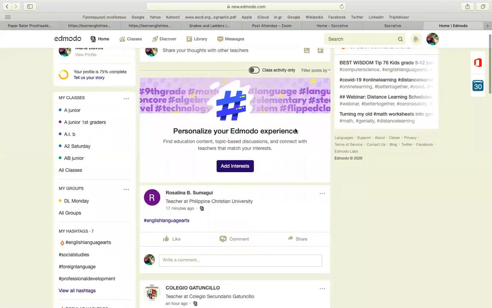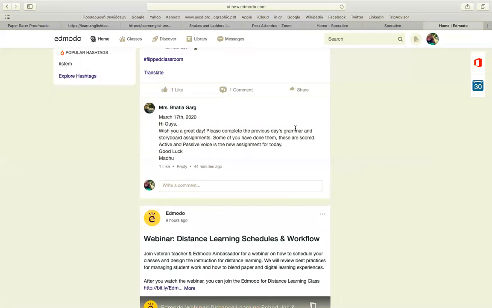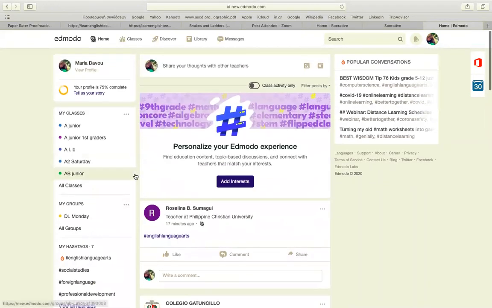And it is important to have one platform, because we need a space. We need somewhere to go to and feel that this is where we meet. So I found Edmodo is the most useful one from the free ones that are offered. I mean, you can go for Moodle, but you have to pay. You can go for WebEx, which also offers a platform and synchronous learning, but you have to pay.